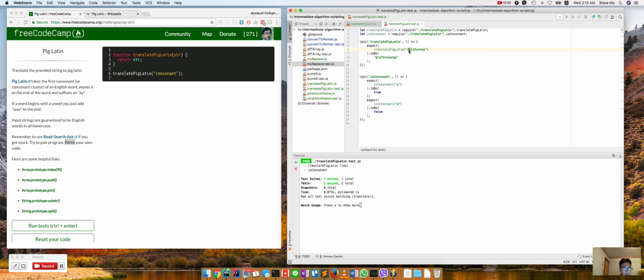So if we pass the word algorithm to the function, it should return algorithm way. So we just add else, result equal to string plus way. This case is easy.